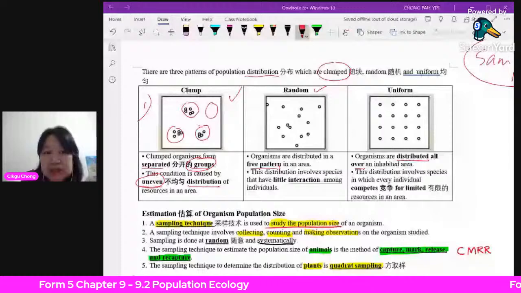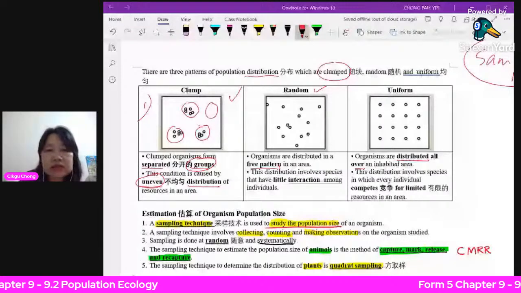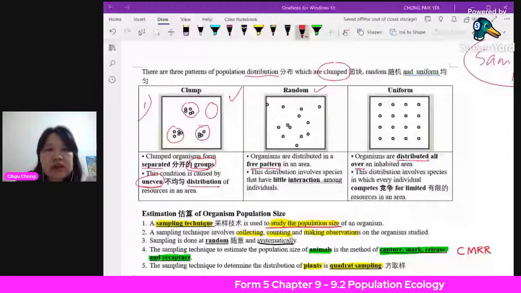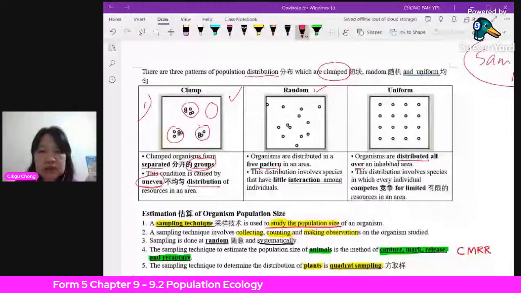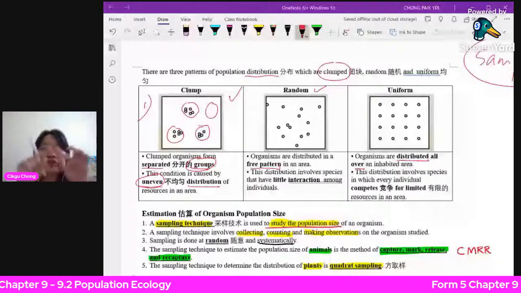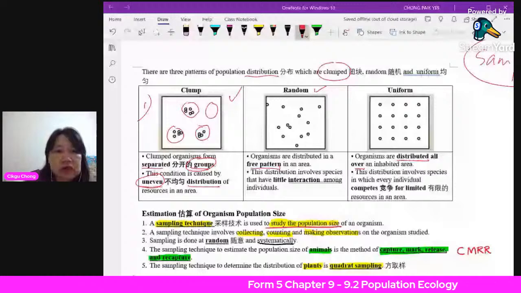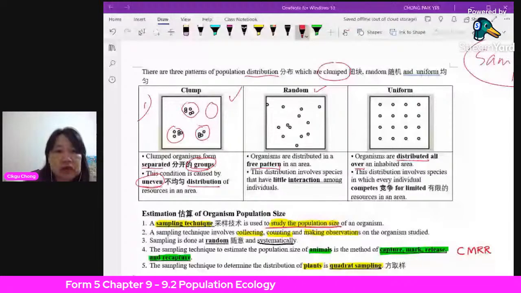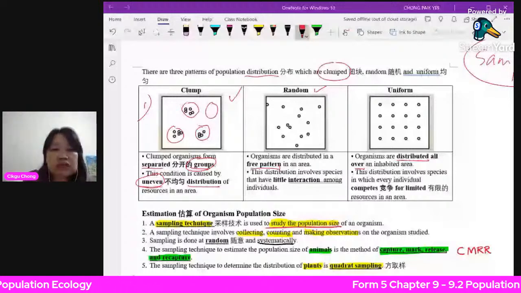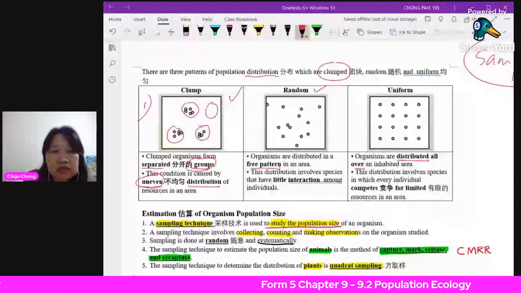Okay, what's randomly? Randomly is like here. All right. First of all, you need to take a sample. You must make a frame. So for animals, for plants, usually you have to make a frame. We call it a quadrat. The frame is called a quadrat. All right. The quadrat you can make from kayu. All right. You can make from wood. You can make from metal. As long as a frame, and you must know the area. The quadrat important for you to fix the area. All right. For here, example is 1 meter square.